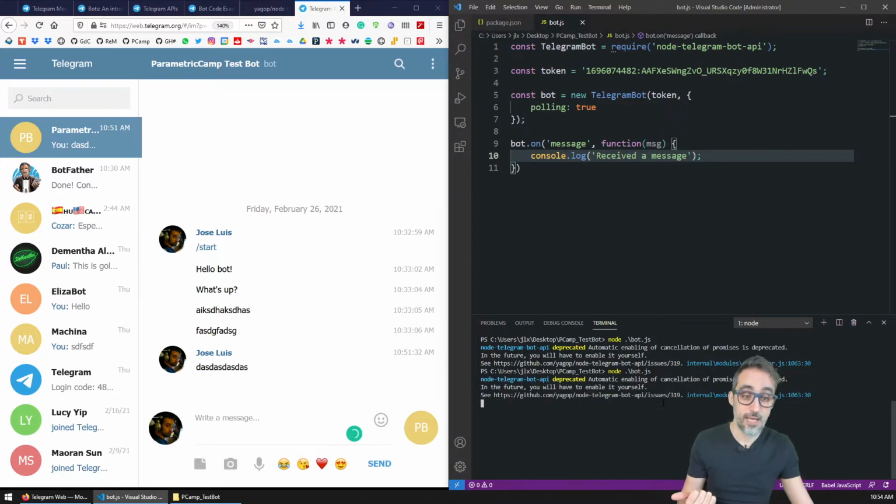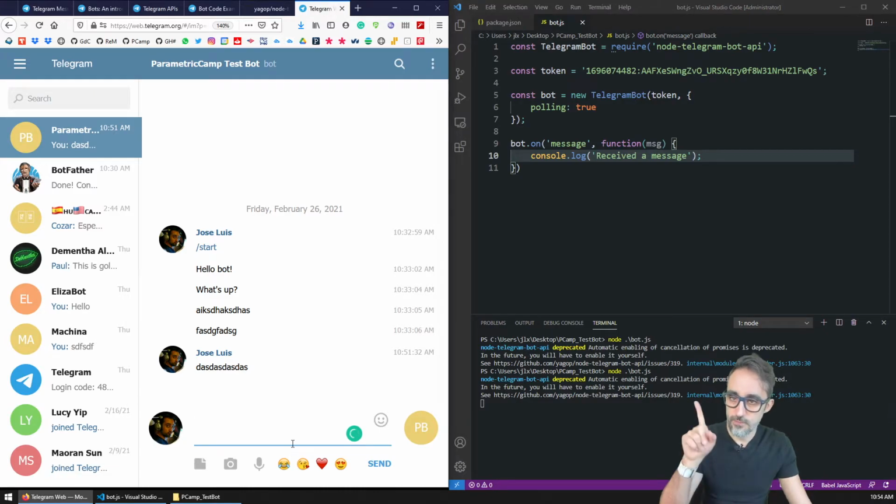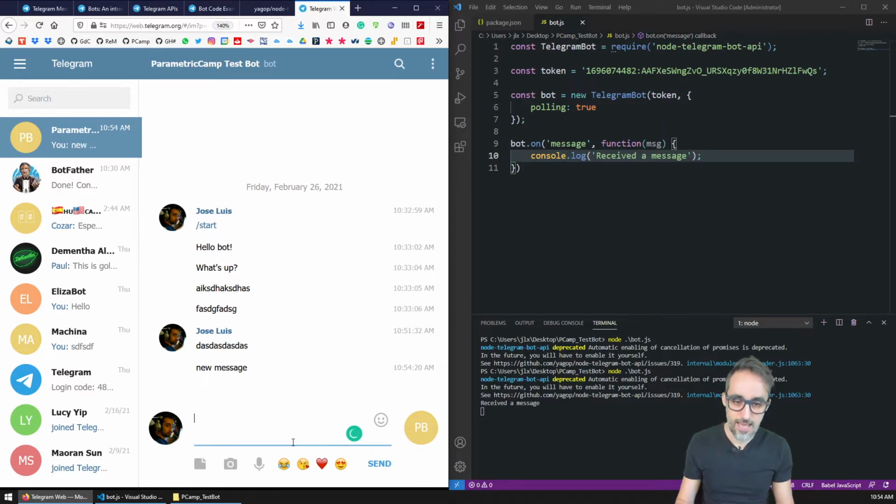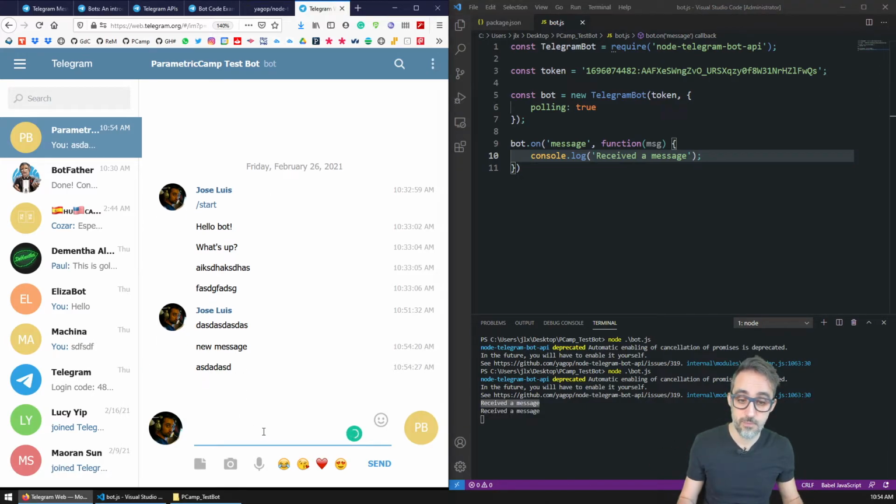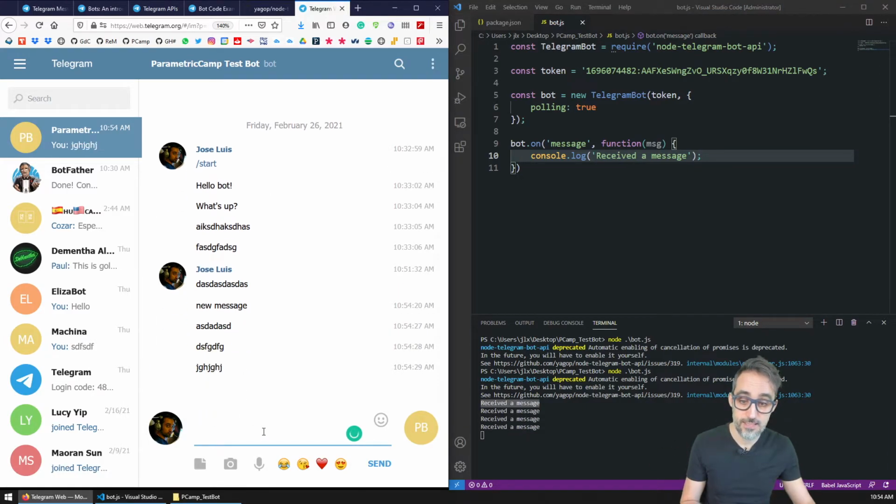By doing that, I am connecting to the service again. Now I can go back to my bot chat and type a new message. And you can see that now I am detecting that I got a message. Any single time I receive any kind of message from any user, I will be printing here on the terminal an acknowledgement that I got something from someone.